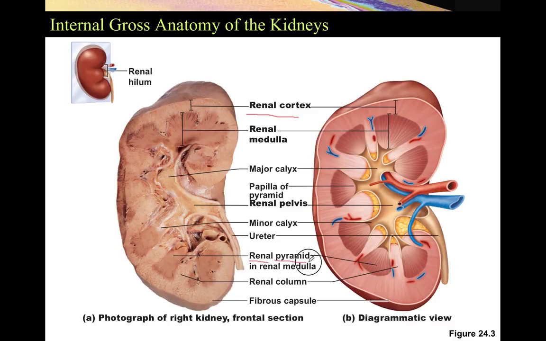Renal pyramids. Renal implies kidneys. However, if I put all of the renal pyramids together, I form this inner aspect of the kidney where I'm running my cursor over. This would be referred to as the renal medulla, which simply put is the inner aspect of the kidney, versus renal cortex, which would be the outer aspect. Now you also see there are extensions of the cortex that go between each of these pyramids, so the areas that I'm drawing would be referred to as the renal columns. So it's basically columns that are formed between the pyramids.